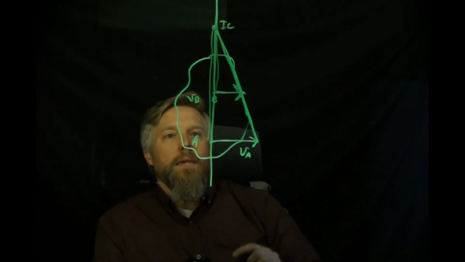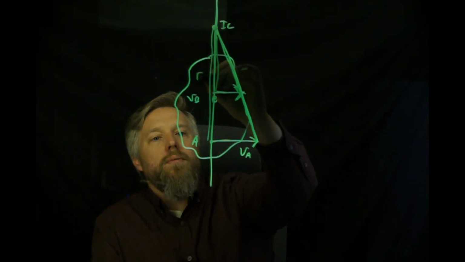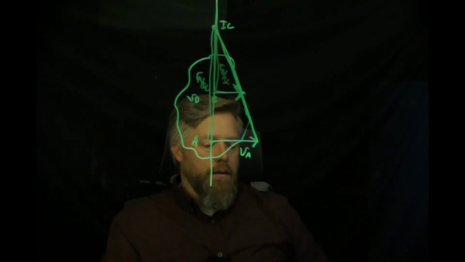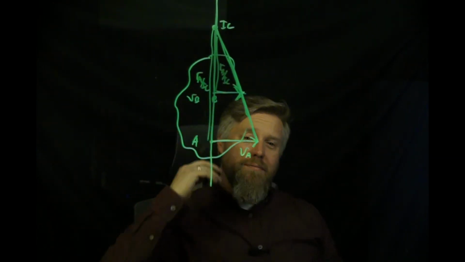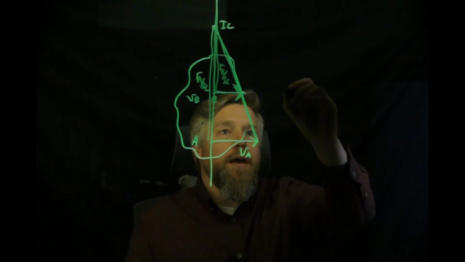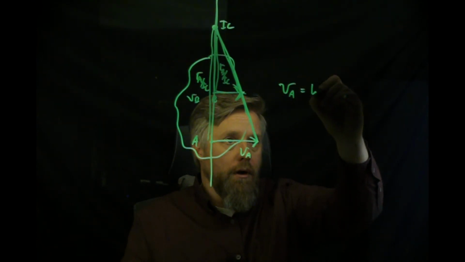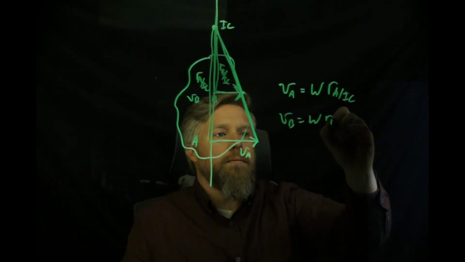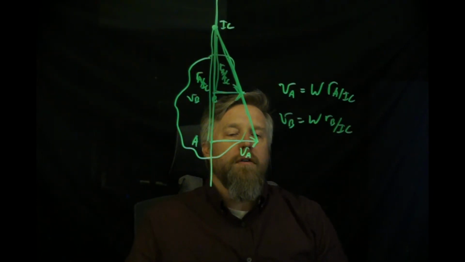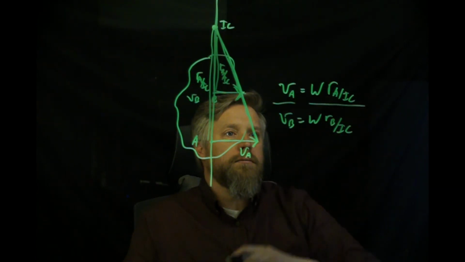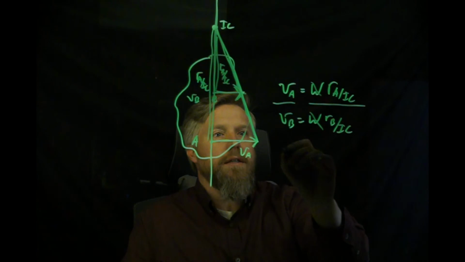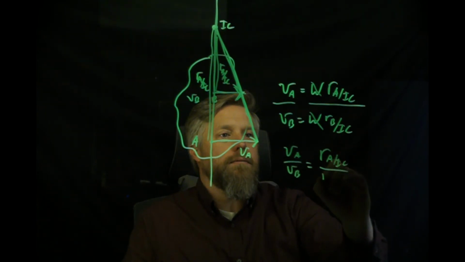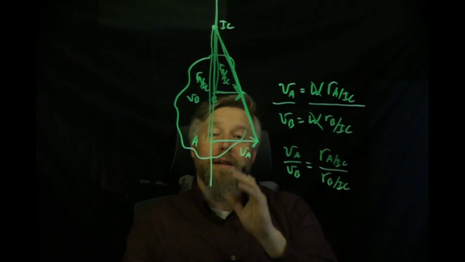We could say our instantaneous center, and then I'm going to label this position vector as the position of A with respect to IC, and then the position of B with respect to IC is a shorter one. Since we know that this one body has one omega, we can write our equation for VA that equals omega times the position of A with respect to IC. And for VB, it's equal to omega times the position of B with respect to IC. Okay? If we divide those two, the omegas cancel, and we get that the velocity of A over the velocity of B is going to be equal to the ratio of the magnitudes of these position vectors. So we can get that ratio and figure out exactly where that instantaneous center is.